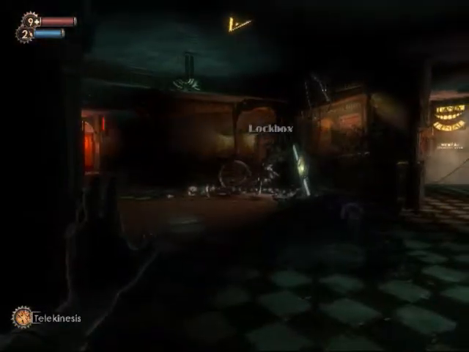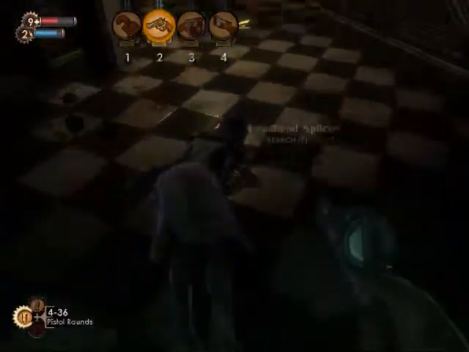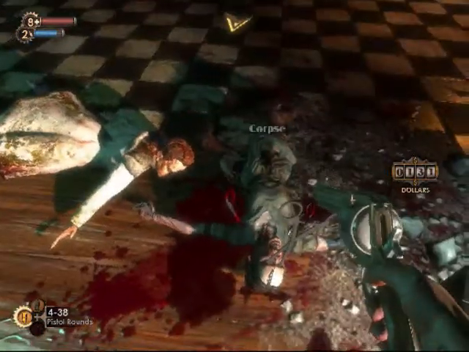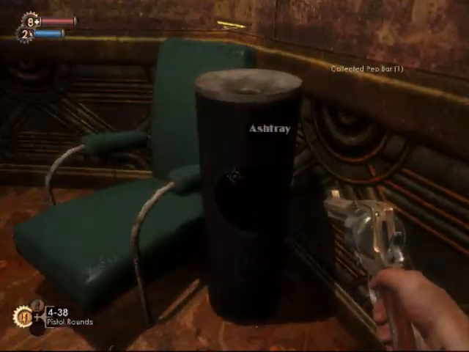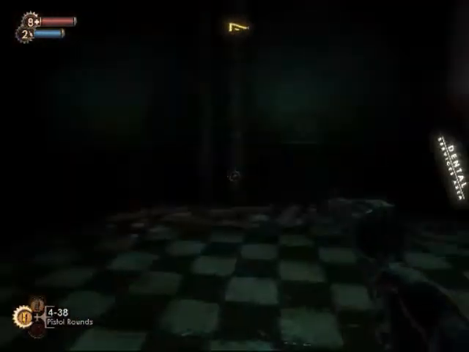Right there, we just curl the rock box and we took out like half her health, so works pretty well. Just need to, like I said before, be accurate with it. Oh, there's the Vita chamber. There's your respawn point in case you die.